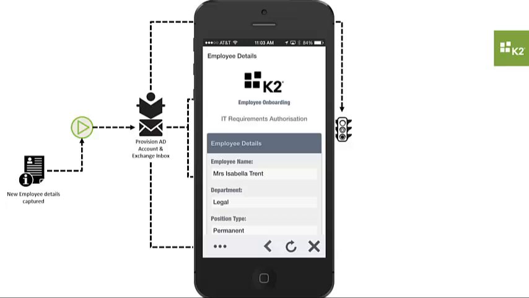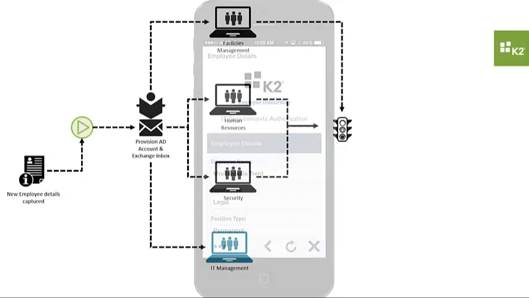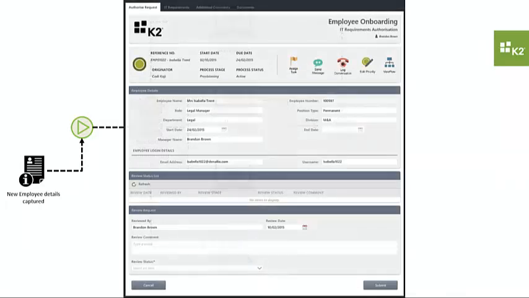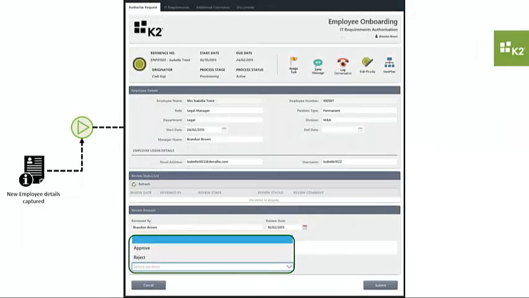The beautiful thing about smart forms is we don't have to rebuild different versions of a form. It's the same form that we design. It just happens that the experience of it changes. It's what's called responsive design. And the form will actually change size and representation based upon the type of device that it happens to be. Now, in this case, Brandon's going to go and action that task, as you can see here.